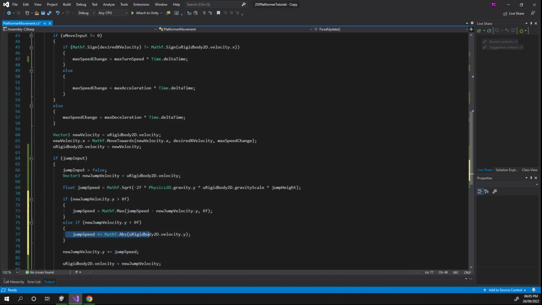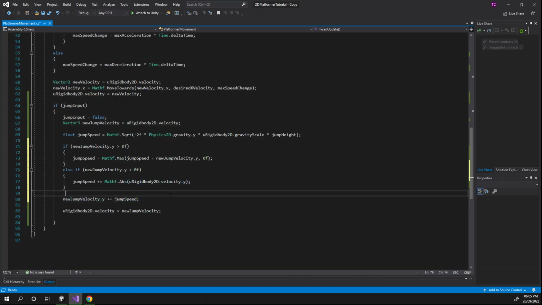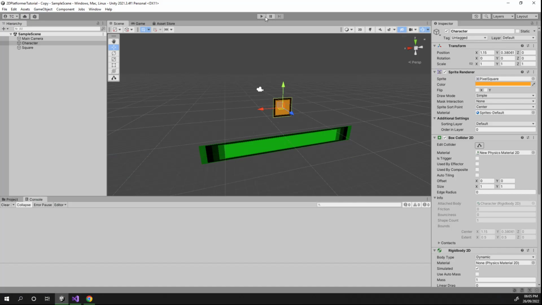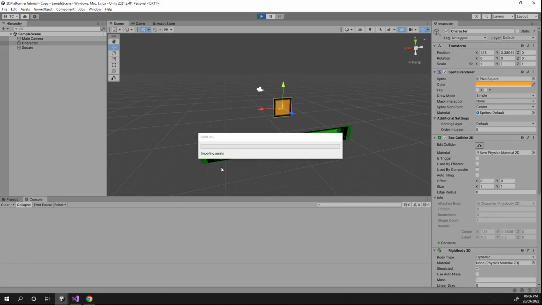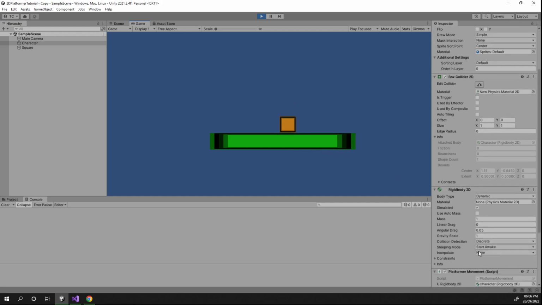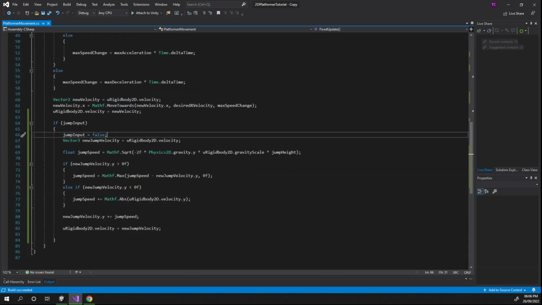So our jump speed will negate the fact that we're falling, and then add on the jump again. Basically this whole thing is to make sure that no matter if we're falling or if we already have upward momentum, our character will jump and reach the same height. And you can now see that perhaps this is a frame rate issue I had before that I'm now circumventing, where our jump input is getting set to false.